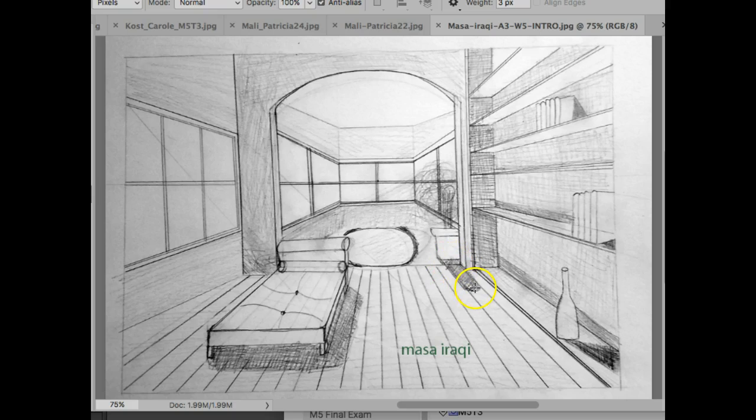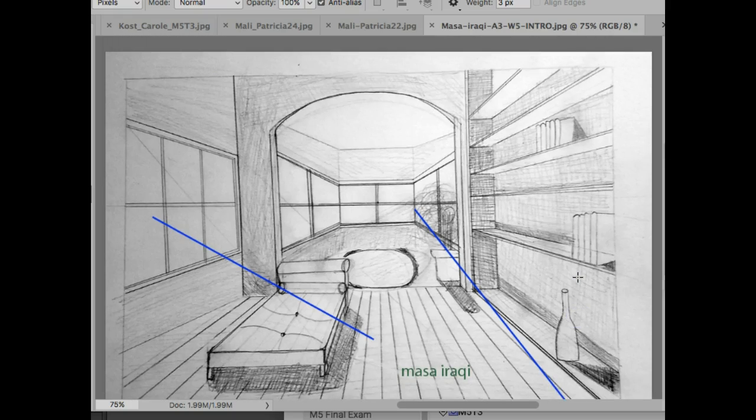So keep using that light source. And I would avoid using a secondary light source, like adding in one from here, because in reality, you would not see this type of lighting situation where you have a light coming from this side and then a light coming from the back. I mean, you could have those types of lighting situations, but it would look quite different from what you have. They're complicated when you have two lighting situations. So I really recommend just sticking with one, and I would just stick with using this one right here. So erase these ones here, and then just use this light source to cast your shadow. Okay. I think, again, you'll find it so much easier to work with.